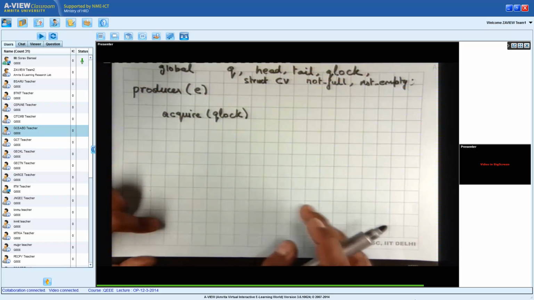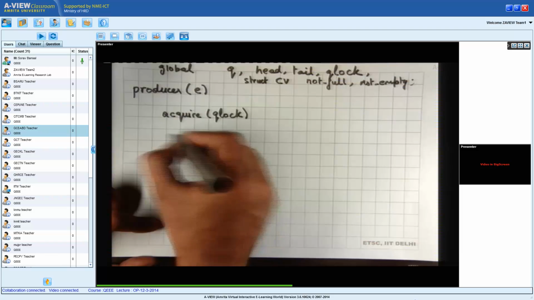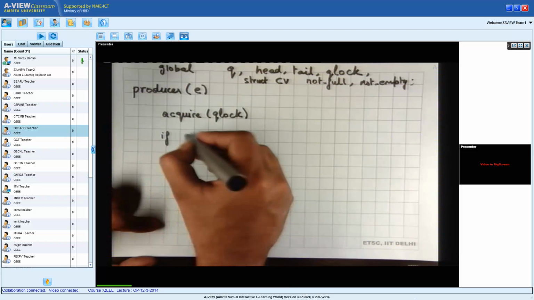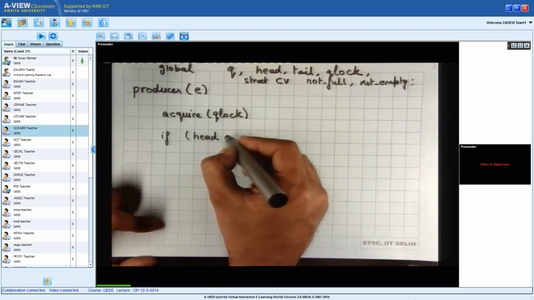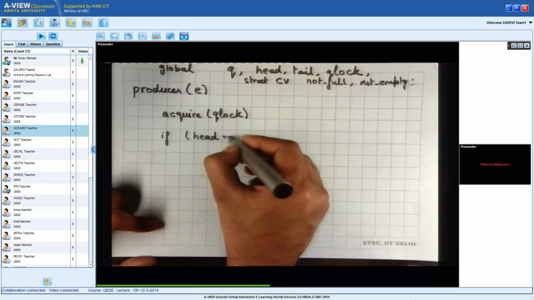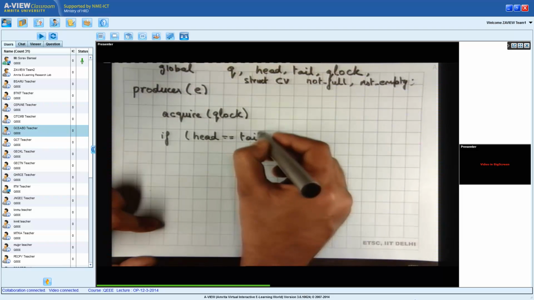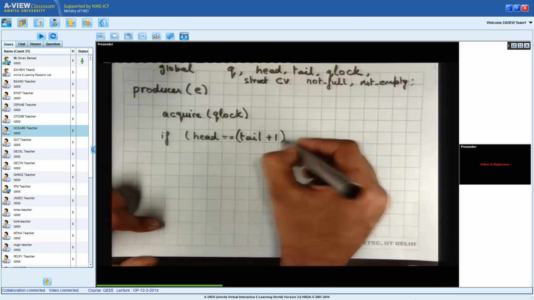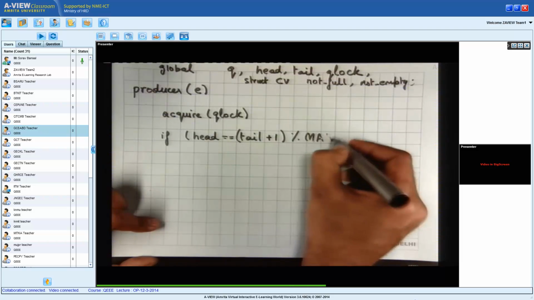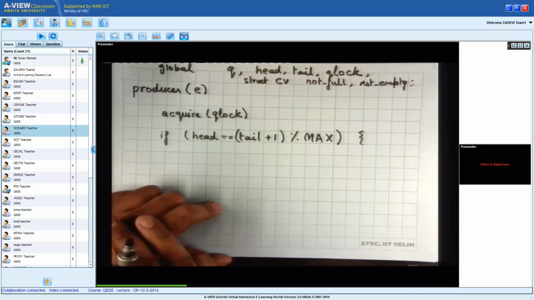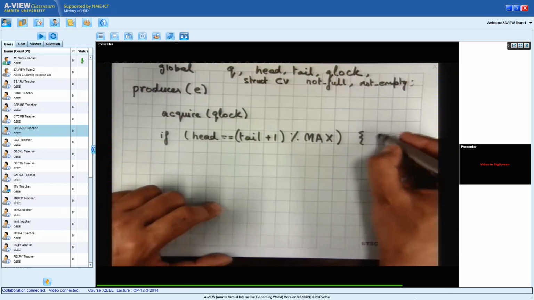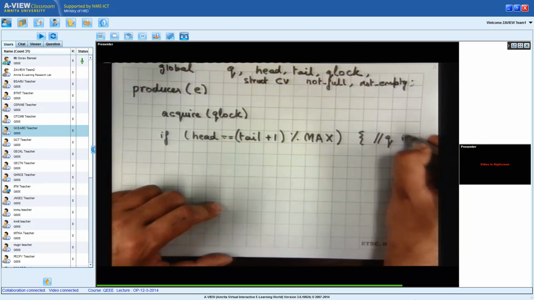Then check if head is equal to tail plus 1 mod max. What does this mean? That the Q is full.